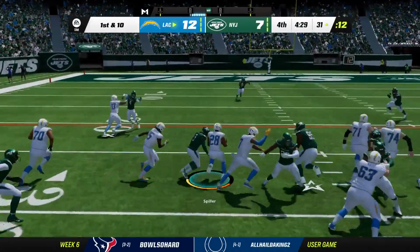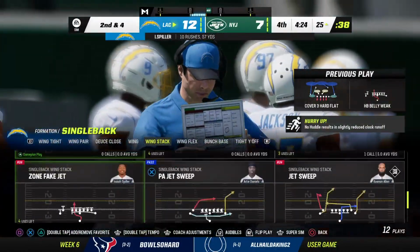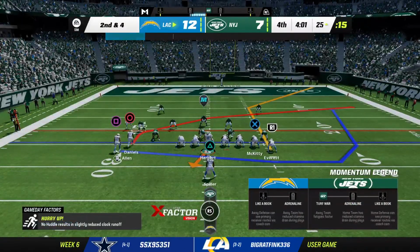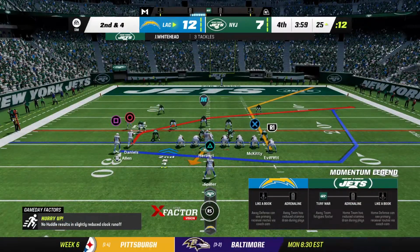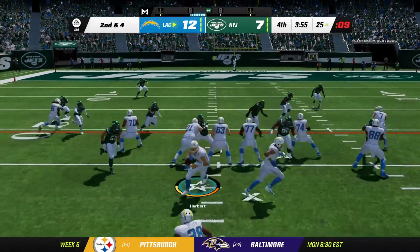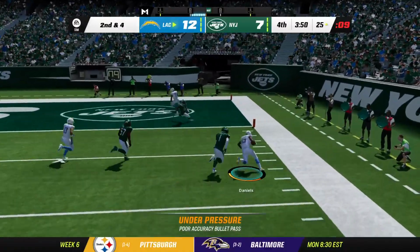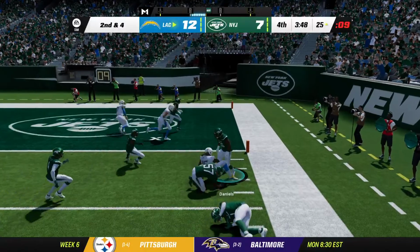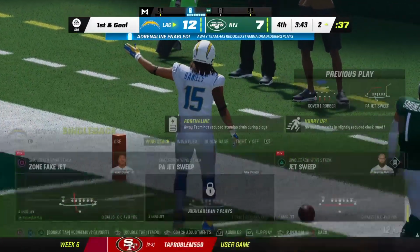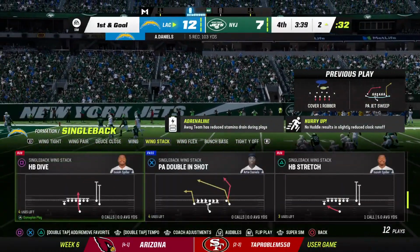On the counter, it's Spiller. He'll be dropped at the 25 after a gain of 6. Now, I'm guessing you'd say this is kind of the key here. Grind out some yardage, work on that clock, see if you can continue to tick it down. Definitely, you want to bleed things out at this point, right? Continue to possess the football, gain some yardage, and put the onus on the defense. Do they have to use timeouts? What are they going to do to stop you? You're taking charge. And they are able to stop him, but he does take it all the way to the 2. A well-executed 22-yard gain.